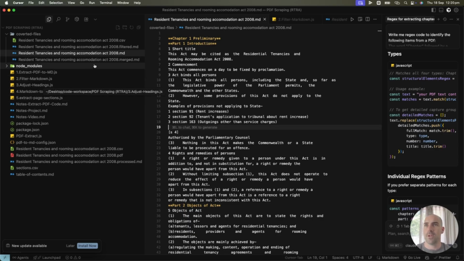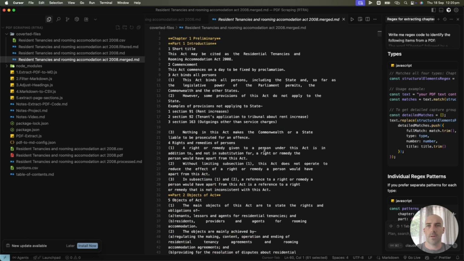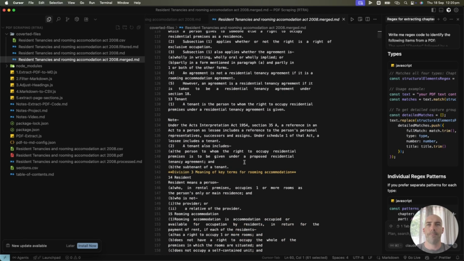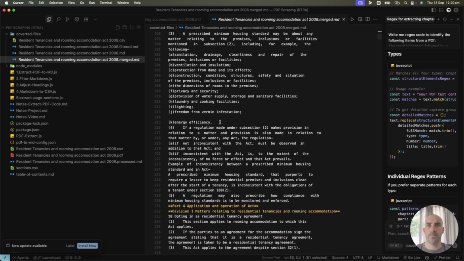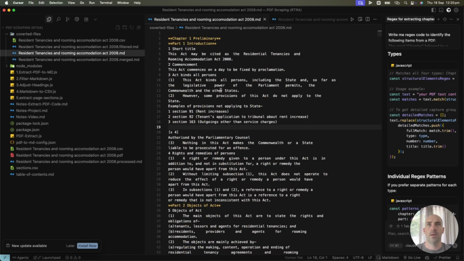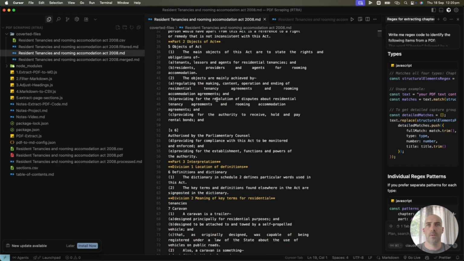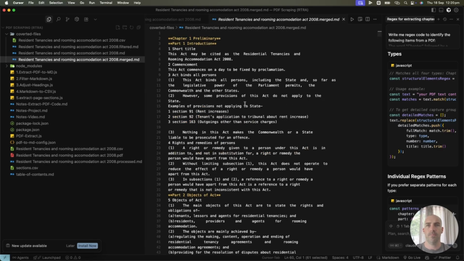Then when I've done the adjust headings, I've come down here and you can see, if I can find an example, where's the one I was showing you before? Basically, if I come down, Division 2, meaning and terms and tenancy is missing.